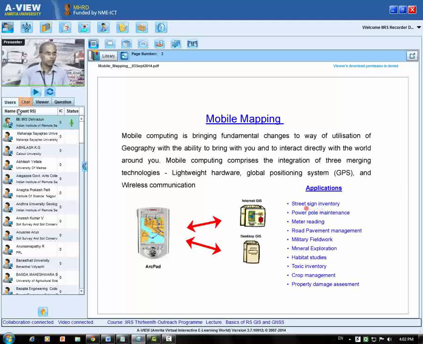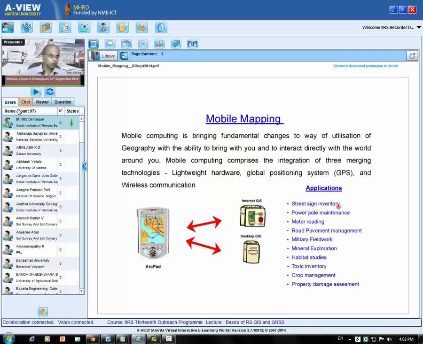And where are the applications of this? Basically, you can use it in street sign inventory. Somebody, you must have heard in Delhi, they have created an electricity distribution network for the whole city, whole Delhi, all street poles to the transformers up to the house levels, everything has been done. That means a lot of field data has to be collected. So you can use the mobile mapping units to update straight in the field, so that your database becomes final in the field itself. That will become the biggest advantage.